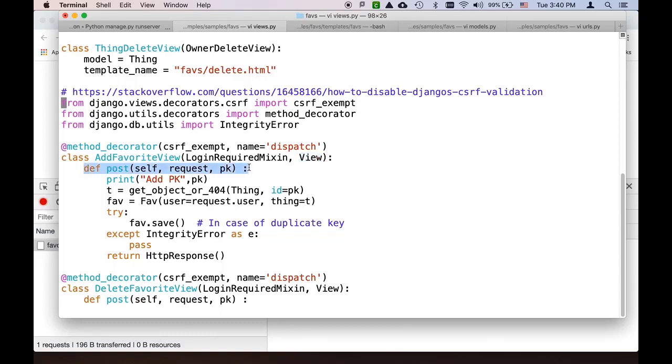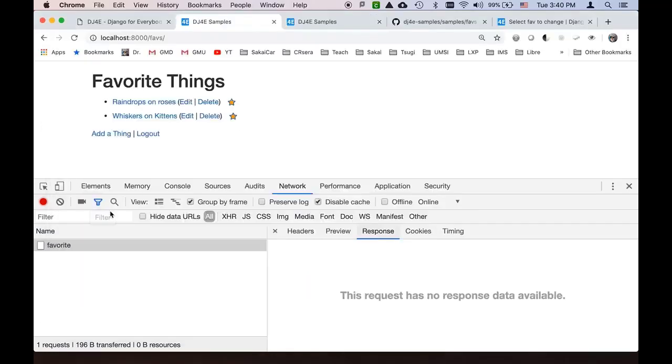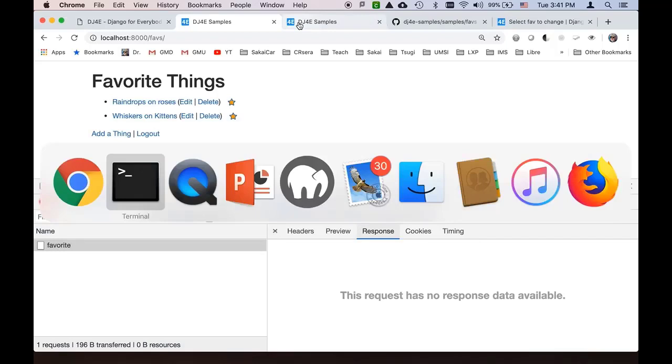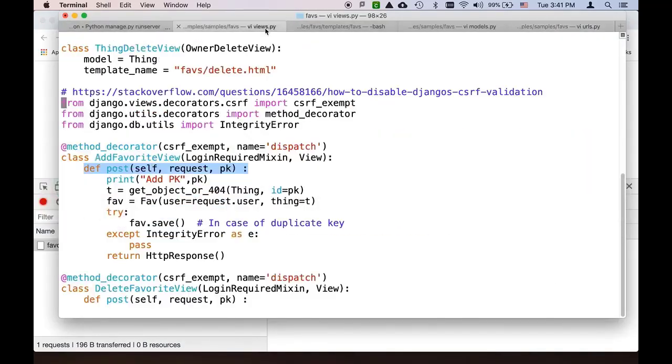So we've got a post method we're overriding from view, and we're taking self and request, which we always get, and PK, of course, which is the second number, right? I guess it's in URLs, right? PK is whatever this second number is. It's that parameter, and we get PK as the parameter coming back in views. There we are. Print some stuff out. I'm going to load the thing that corresponds to the PK or blow up with a 404, right?